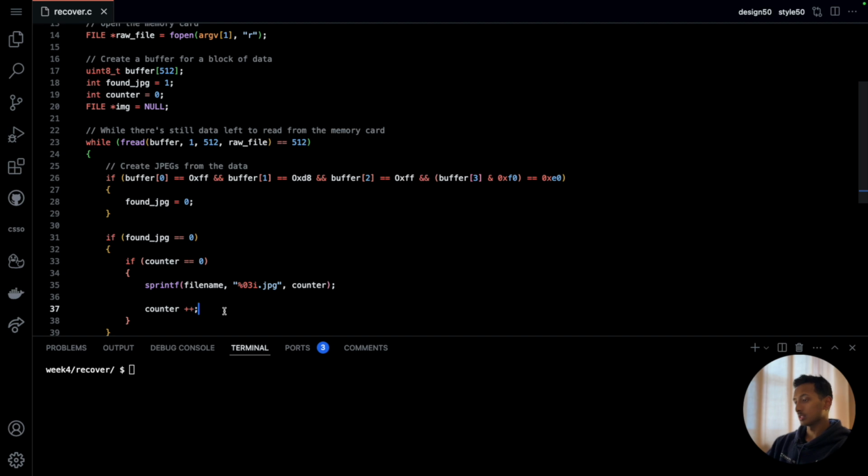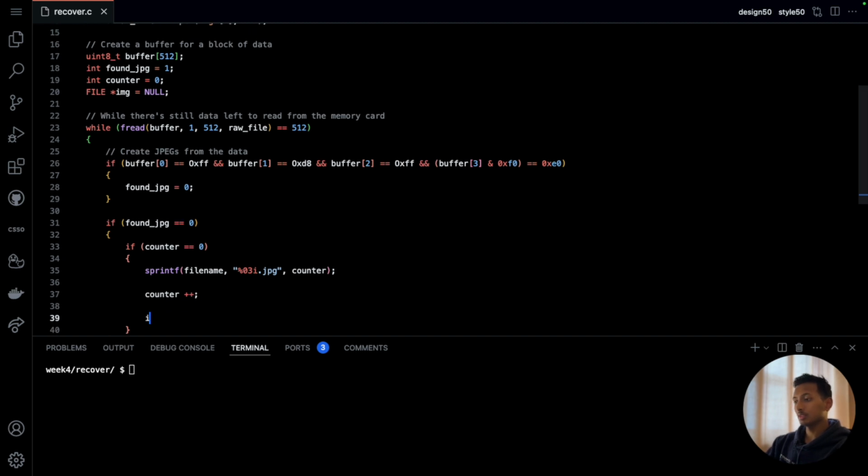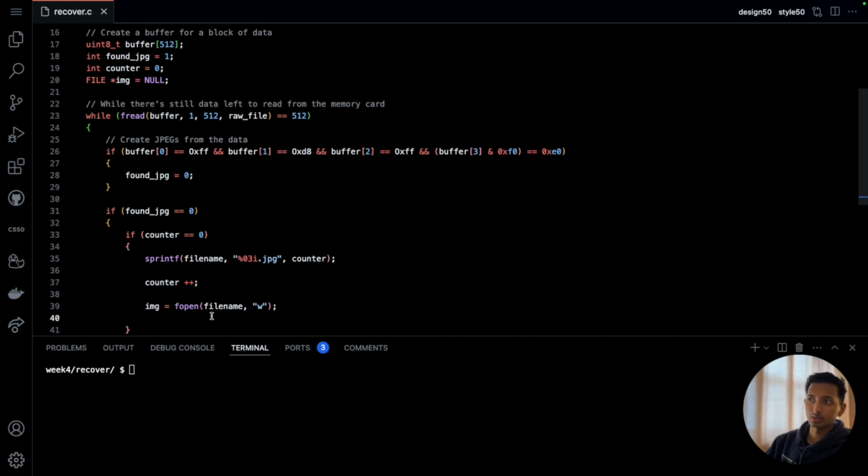So we will come here and we will say image is equals to fopen file name. We want to open it in write mode because we are creating a new file, right? Similarly, here we have opened a new file, and now we are going to write into that new file.